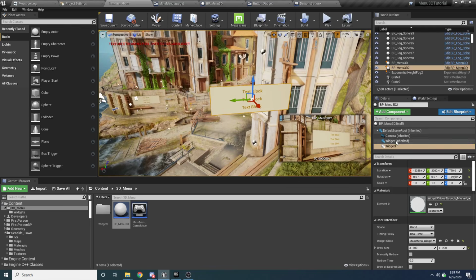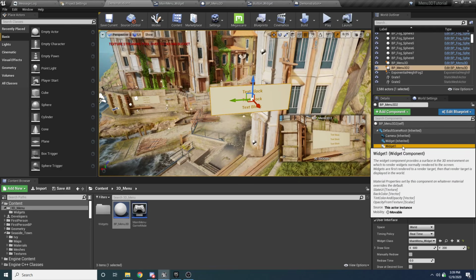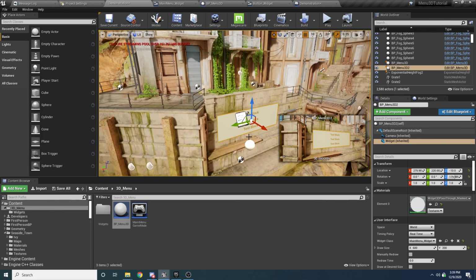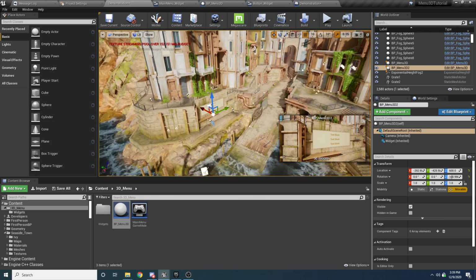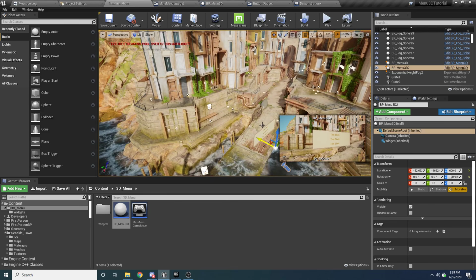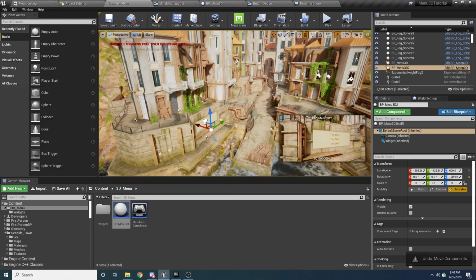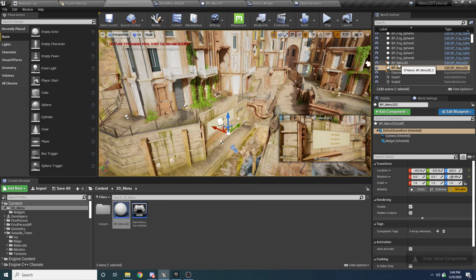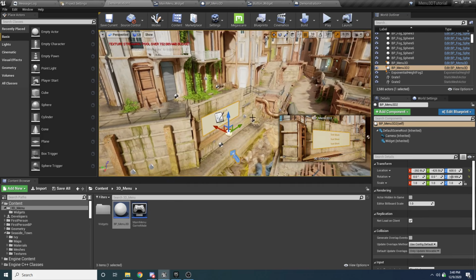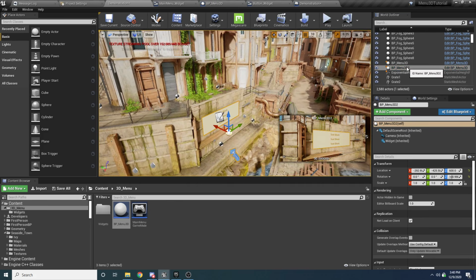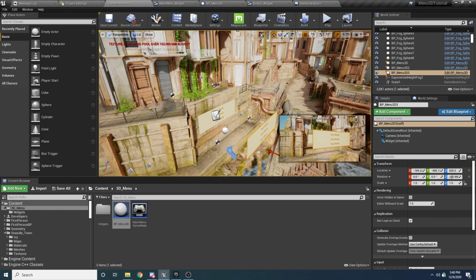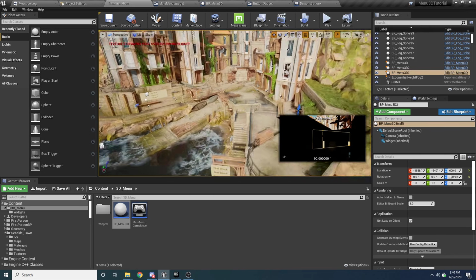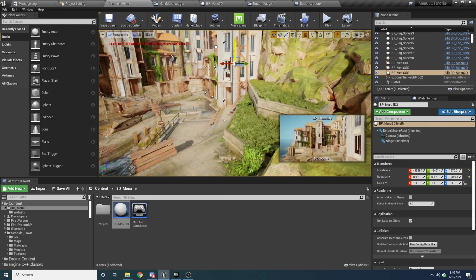Oh, I alt dragged the widget. We don't want to do that, because I accidentally added a separate widget to that widget. So delete that. Make sure you have the actual actor selected, and then alt drag. That didn't work either. Why is this not working? Oh, because I have this scenery. Okay, sorry, I'm joking here. So alt drag with the actual actor selected. There we go. Now it created a full copy of it, which is what I meant to do the first time. And then we will put this up here.